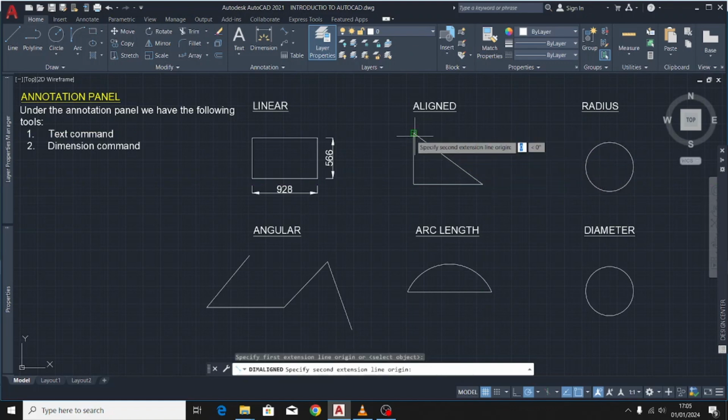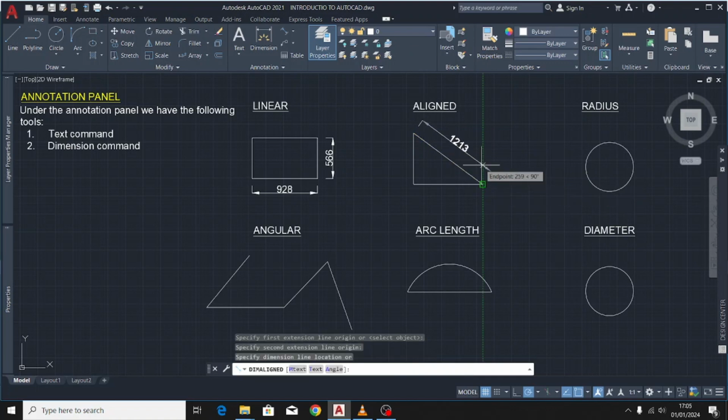I'll click at the first point here, then I'll also click at the second point. So this will be the dimension or the length of this inclined line.